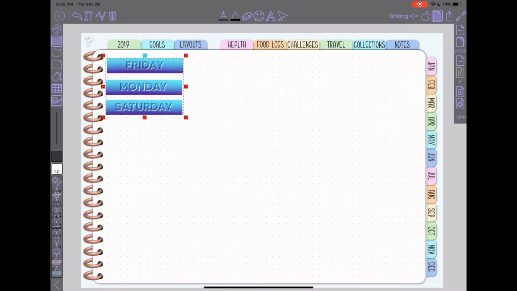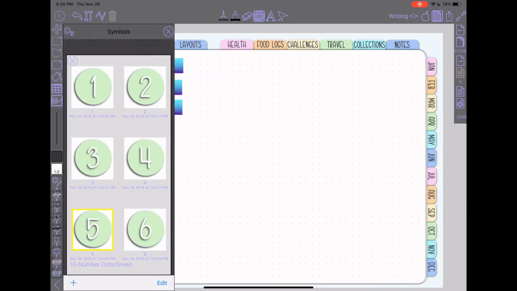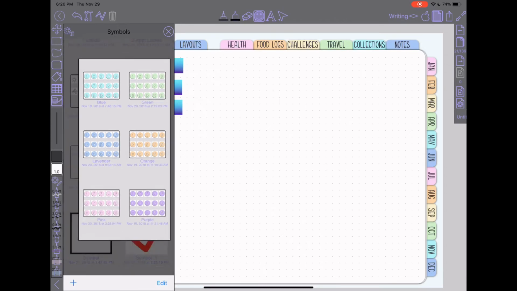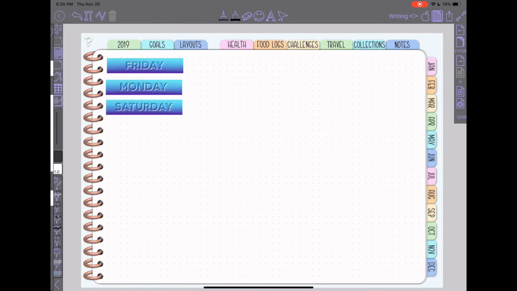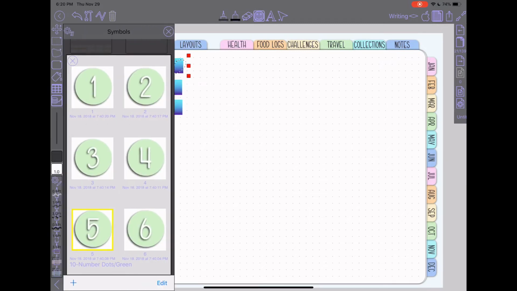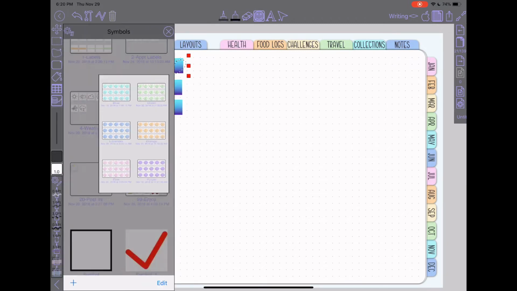Say that's how I would want to lay out my weeks. So what I like is you can bring over everything you want, resize them all at the same time so everything is consistent, and then tap off, and now there's still individual images. So I can tap on my symbol tool here again at the top. Get back to my main screen, and then I'll use my little freehand selection tool here, and I'll just grab this one, tap on your symbol tool, open the number dot again.